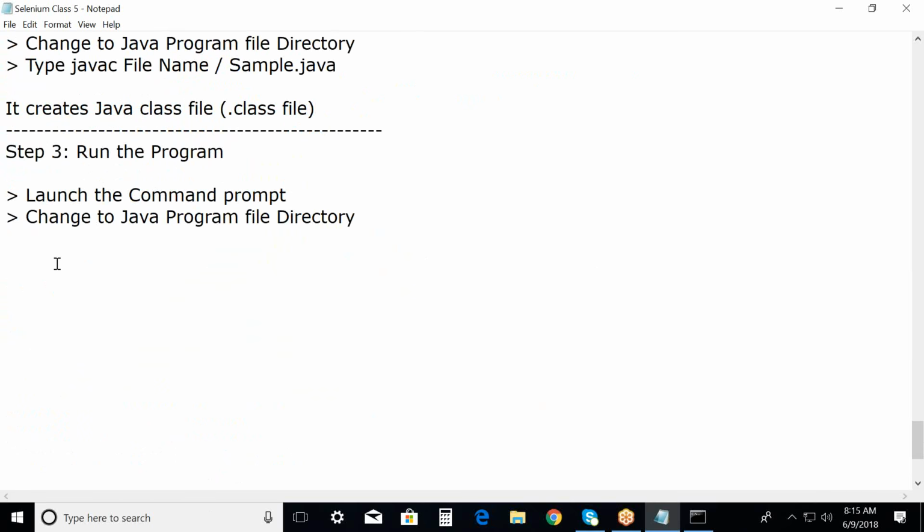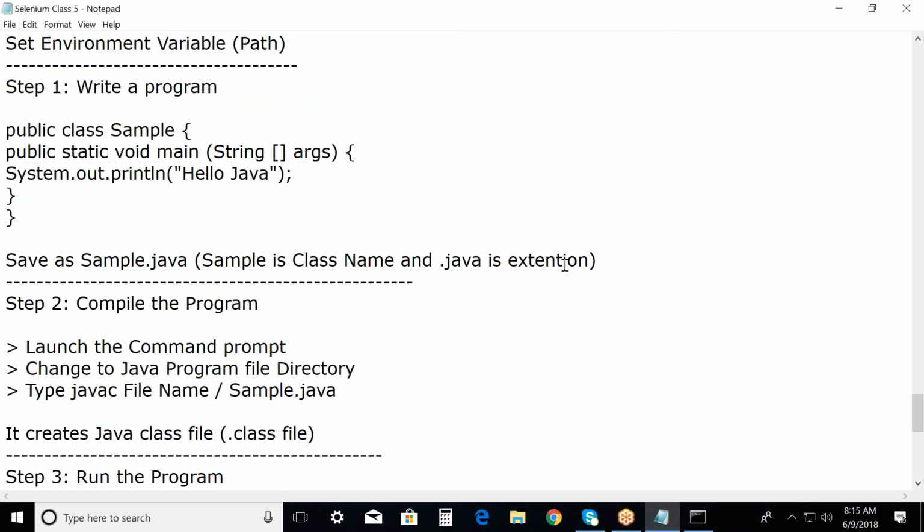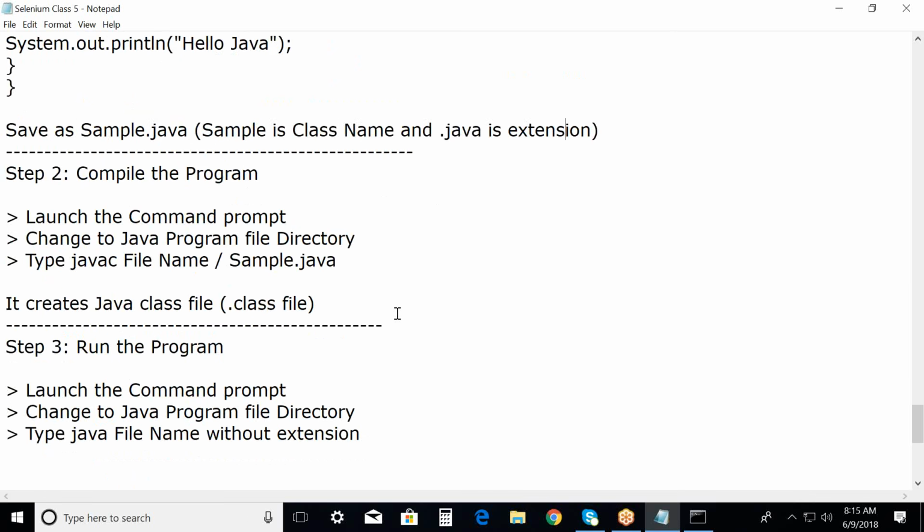Next, type java in small letters, then the file name without extension.